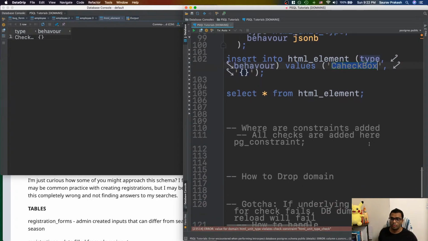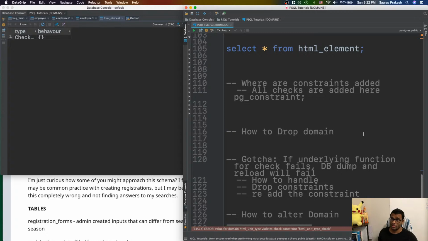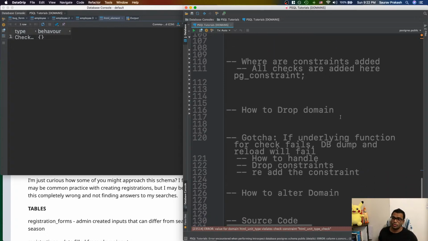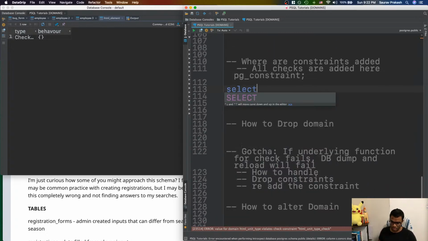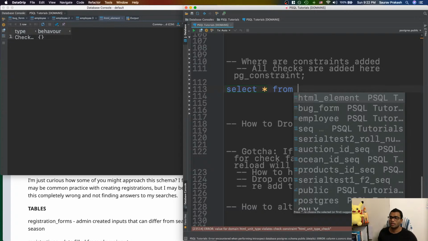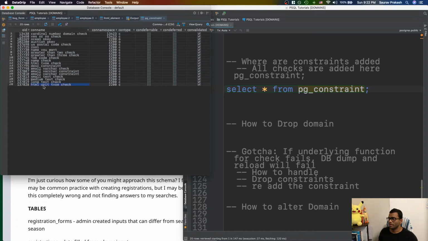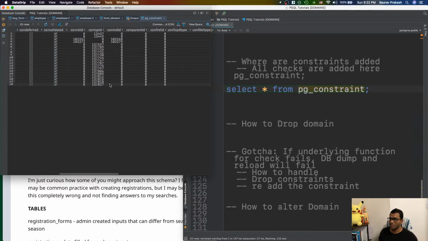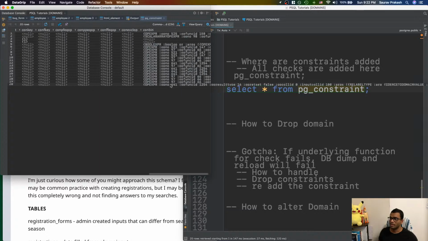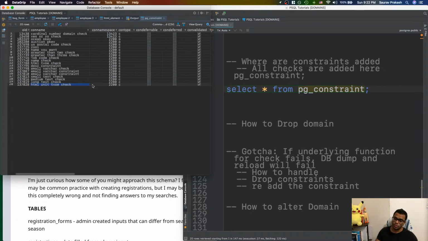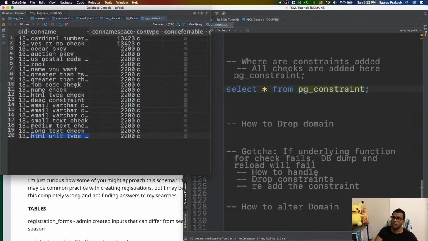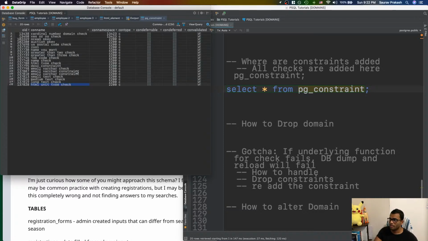Well, if you want to take a look at where all these constraints are added, you should take a look into this system catalog, an internal system table, and you can see over here we have HTML unit type check added as a constraint name. You don't have to worry about all this, but PostgreSQL adds the checks you have defined over here.